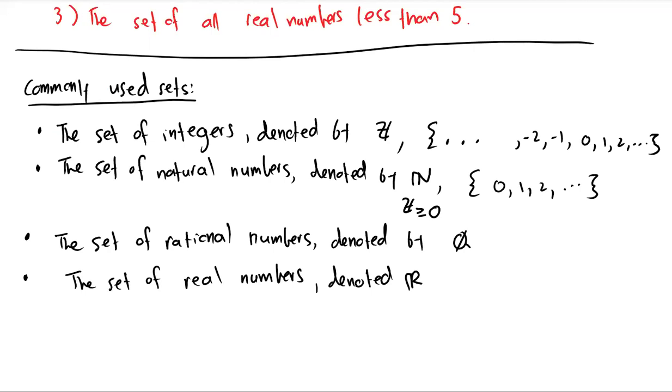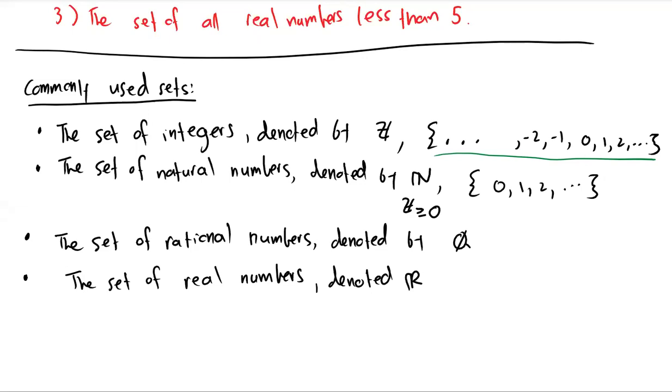Again, if you can enumerate all of the elements of the set, you can write the elements inside curly brackets. Here, of course, I'm not writing all of them, but you can understand from the three points on each side that I'm saying just continue this pattern. To the right of 2, we have 3, 4, 5, etc. To the left of -2, we have -3, -4, -5, etc. Same for the set of natural numbers: we have 0, 1, 2, and that means you just follow the pattern: 0, 1, 2, then 3, then 4, etc.